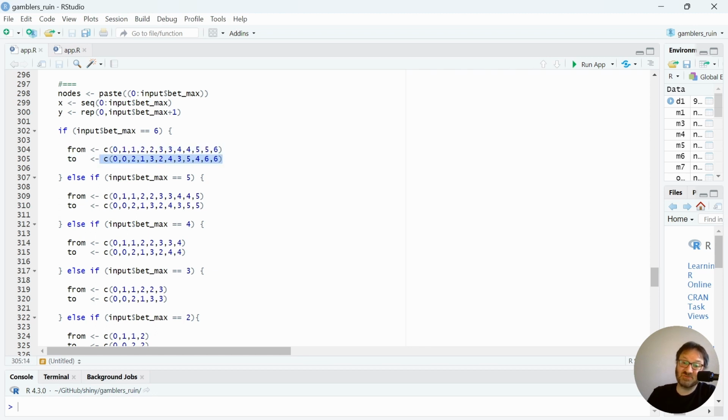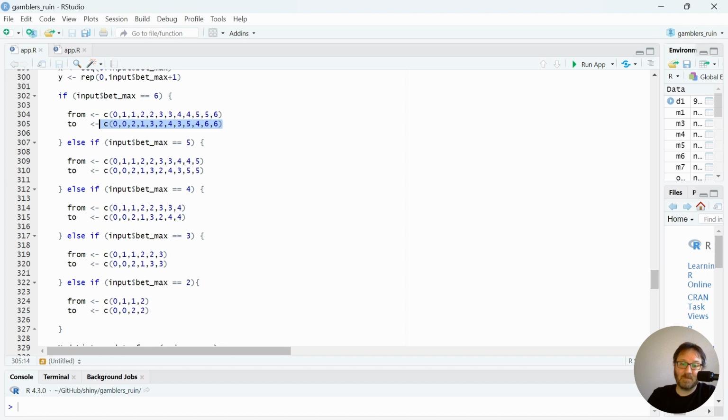And that changes for every other situation you might have. So if you have 6, 5, 4, 3, 2, you need to change that so that you draw the correct number of nodes. And I have that, again, hard-coded. Again, there's a way to do this, probably more compactly, but this is a nice way to see it and help visualize what's happening.